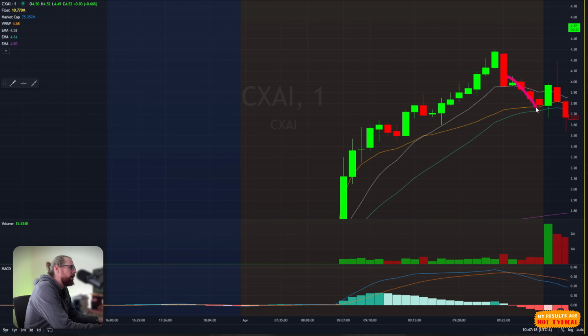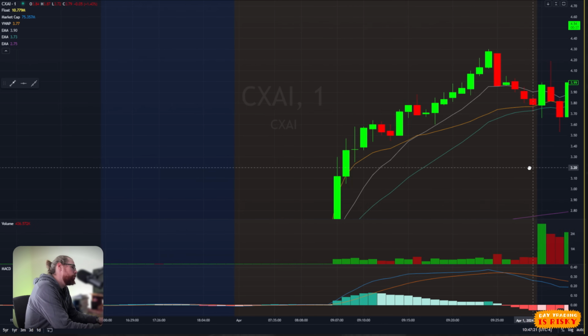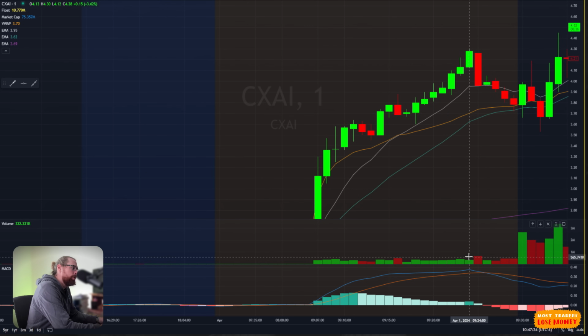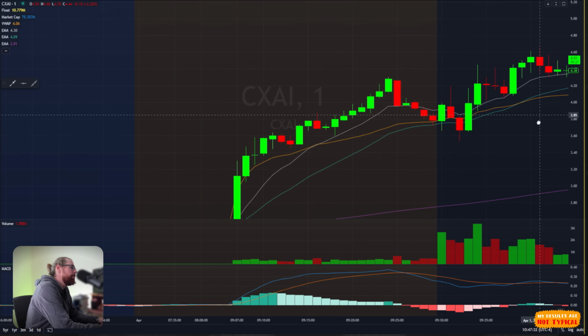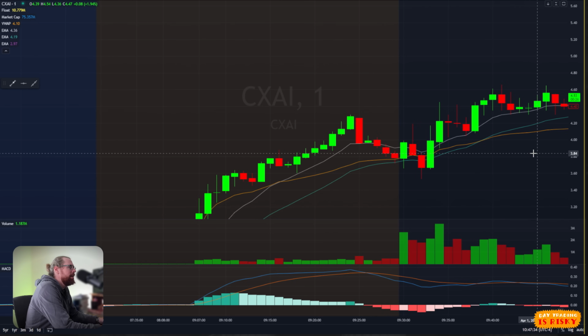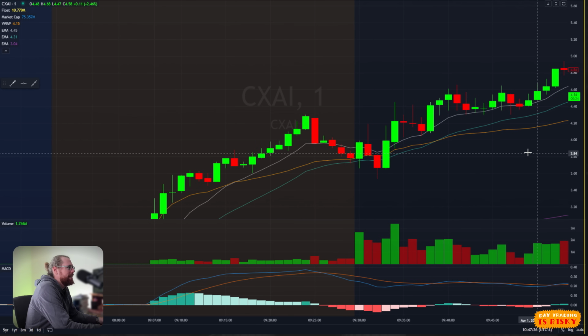Coming to the open, we pull back all the way to VWAP. We pop up, we drop down. And I really think that shorts felt they were in control on this one. With those high volume rejections pre-market and pretty high volume selling at the open, it wasn't looking good. And this is something that can be very frustrating, is when a stock just starts grinding.